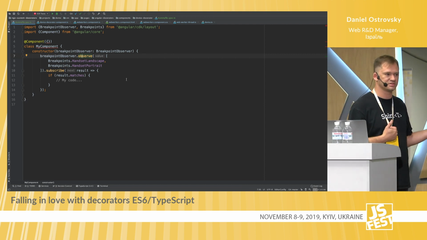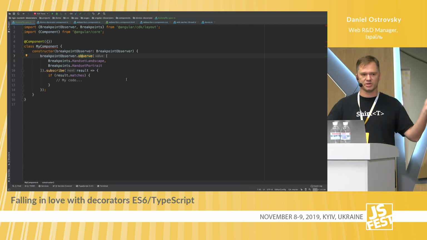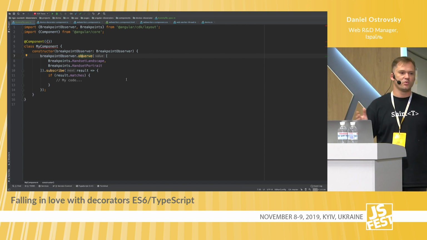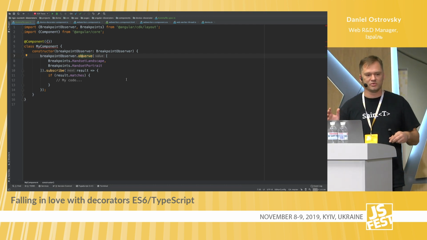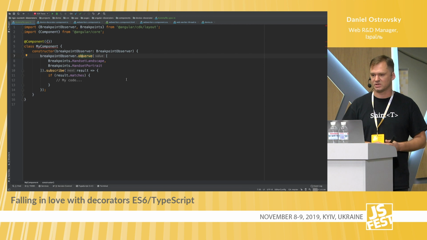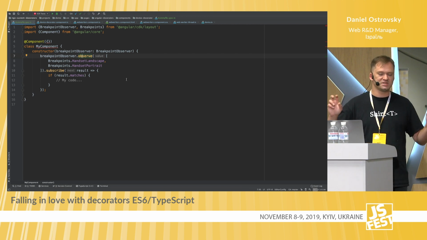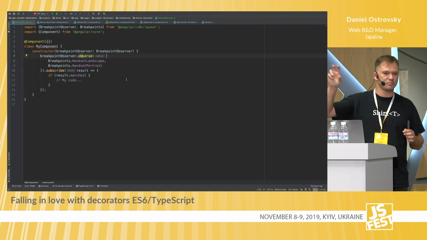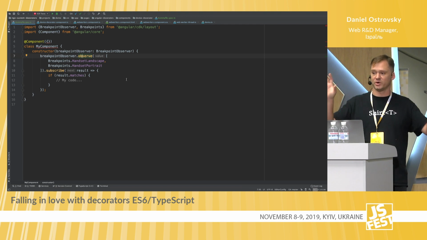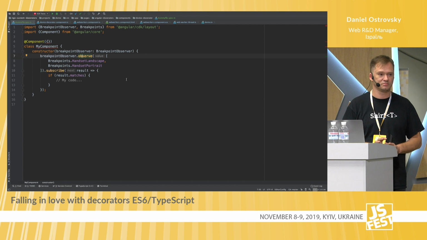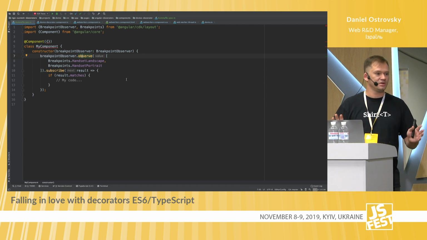Okay, when I thought about this decorator, we had a huge application, a SaaS platform, with a lot of components, with a lot of teams working on these components, etc. And many times we had to understand that each one of the components has its own breakpoints, not common breakpoints for the entire application. Yeah, we have a very nice product manager, okay?